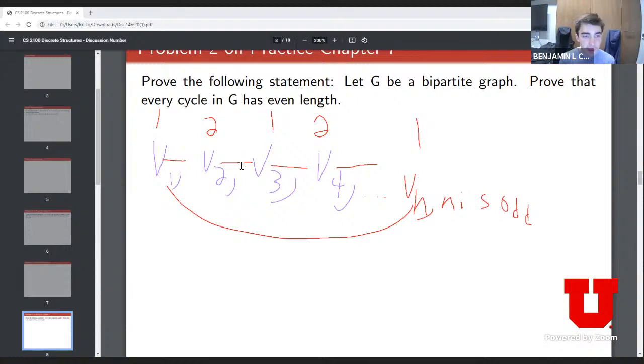Because again, if our graph is bipartite, our cycle has to alternate groups: 1, 2, 1, 2, 1, 1. What happens? Well, our assumption that we have an odd cycle in a bipartite graph just led to a contradiction. There's an edge between two vertices that are both in group 1, which means the graph is not bipartite. But wait, it was bipartite. The graph is both bipartite and not bipartite, which is a pretty clear contradiction. Thus, no cycle in a graph can be odd. And since every cycle in a graph must be either even or odd, all cycles in our bipartite graph must be even. Does that make sense to everyone?